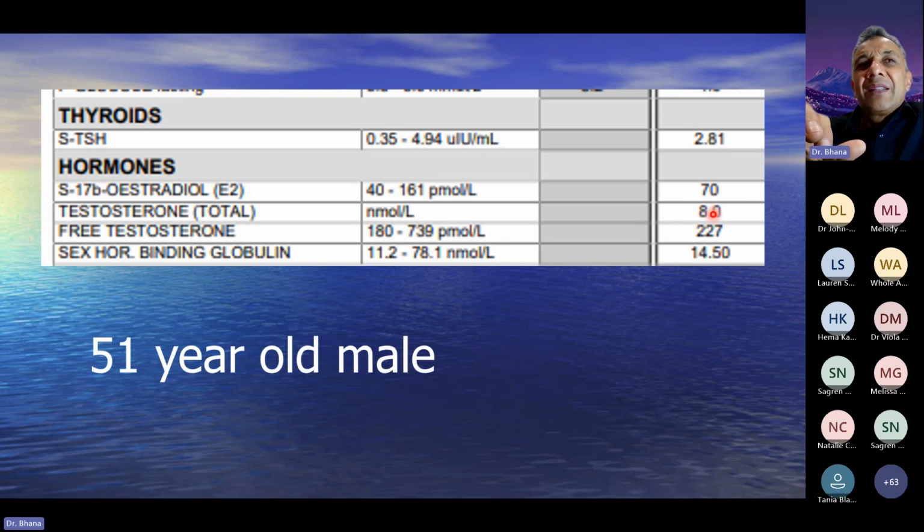However, at some point, even if that works, all males will start dropping it. And then when it does drop, you give them testosterone. And again, I give them the options and I tell them, listen, are you the kind of guy who uses a cream or not? If not, then don't give a cream, because they're not going to use the cream. And if you don't use it, it's not going to work. Then you go into the testosterone.